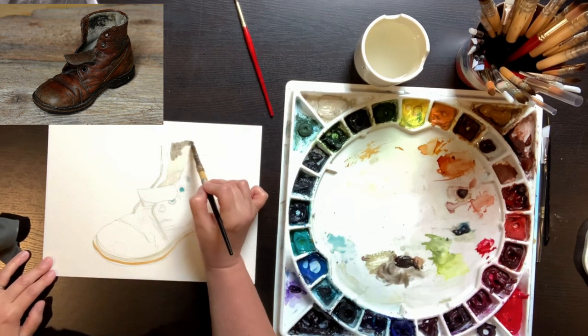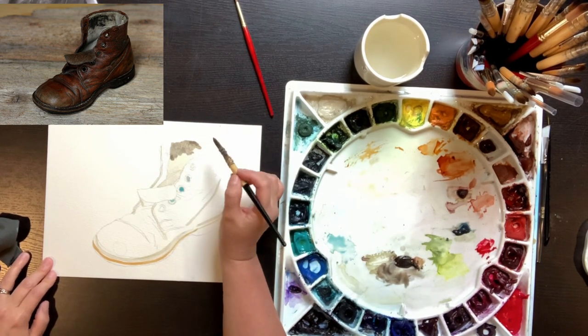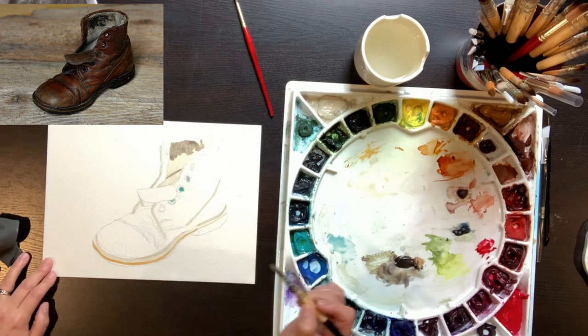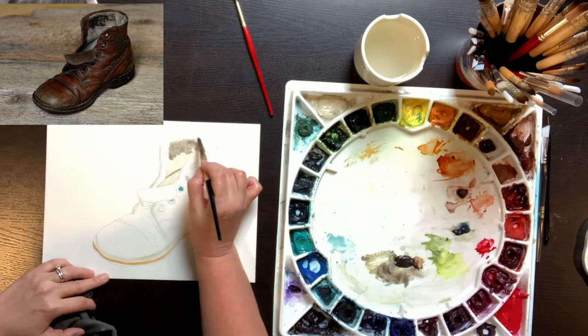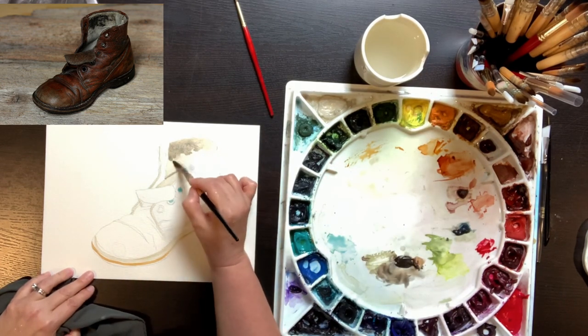Now that my interior of the boot is dry, I mix a very watery puddle of hematite genuine. And I paint it into that area where I see the dark markings. These dark shadows have some hard edges and some soft edges. So where it has a soft edge, you see me softening it with my damp brush.